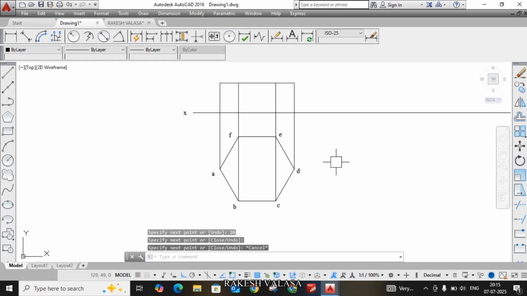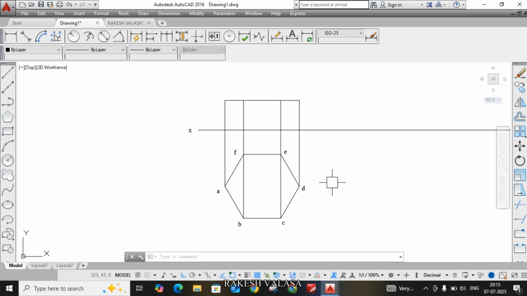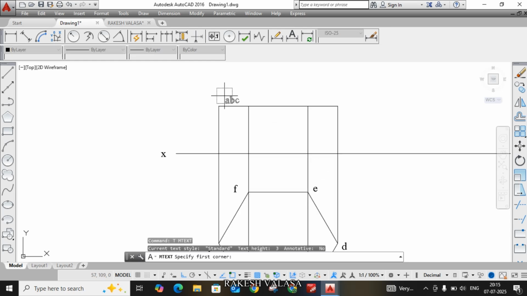Next, give the notations. When the observer is seeing from this side, A, B, C, D, these four corners are visible, and E corner, F corner are invisible, because these two corners are at the back side of this B corner and C corner. That's why E and F are invisible. So you can give the notations.